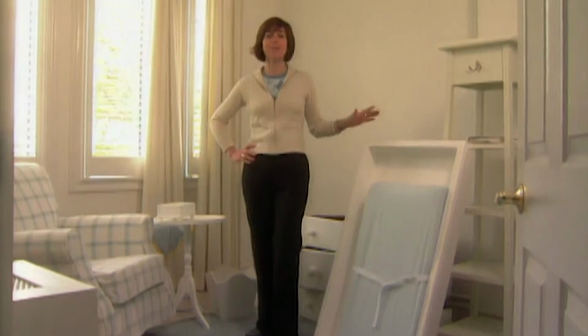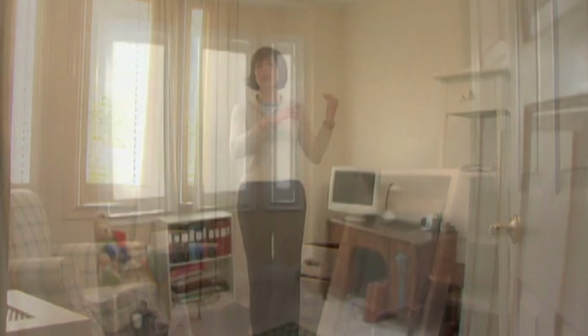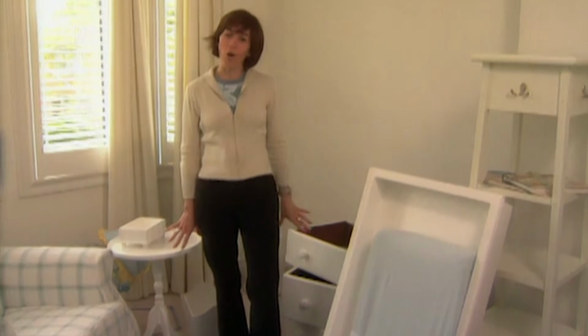I hope you're feeling surprised when you see this room and notice how much larger it's starting to feel now that we've reconfigured it as the nursery. We've moved out all of those old mismatched pieces of furniture. We've repainted them and freshened them up. The dresser, the side table have all been painted.